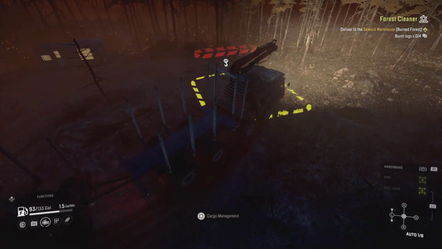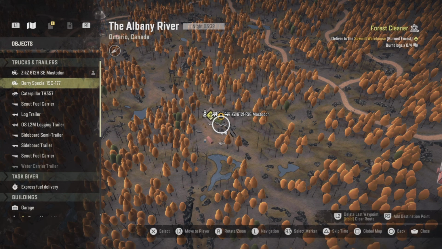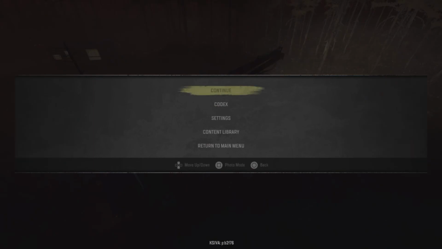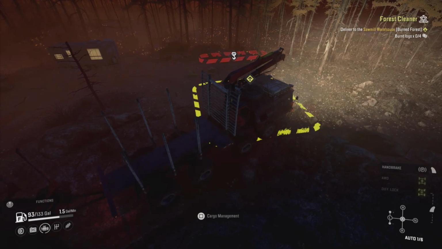But yeah, I've had people say that it's supposed to auto-center, and it definitely doesn't, and it doesn't matter. It doesn't matter if you have this at the steering wheel. That means nothing. See, it says steering input is applied directly, intended to use with a steering wheel, will cause automatic wheel centering if this mode is used with a controller. So I don't think, and I really don't think, if this is set to controller, it does it either. Yeah, it definitely doesn't.